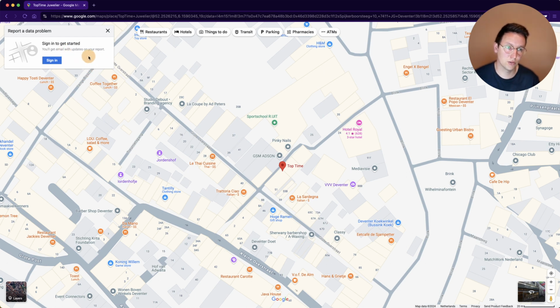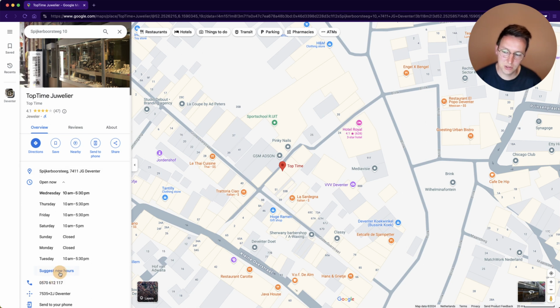So this is how Google verifies that I'm not just some bot or something like that, that I'm an active user in the first place, that I already have a Google account for 20 years or so. And those types of things say to Google, okay, this is an actual user with experience with us, saying that the times are off. Now, the question is, does Google immediately change the times or not? Or are they waiting for someone else to also suggest the same with experience, and are they then changing the times?